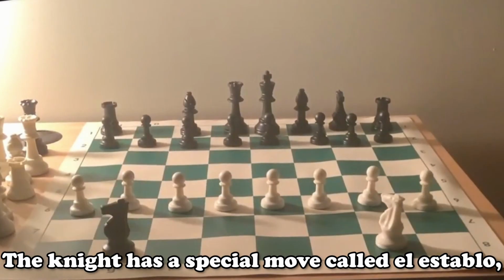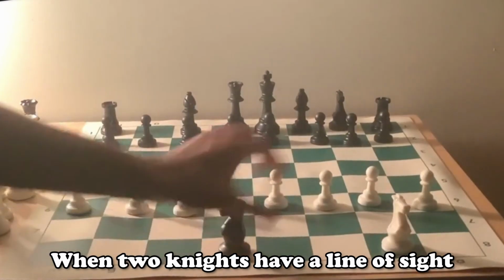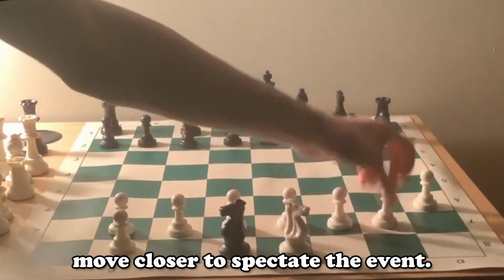The knight has a special move called el establo, and it works like this. When two knights have a line of sight to each other, they can initiate a joust, which forces all nearby pieces to move closer to spectate the event.